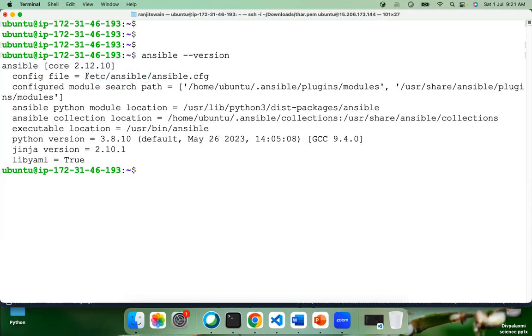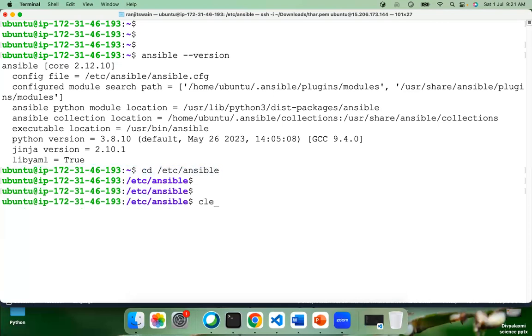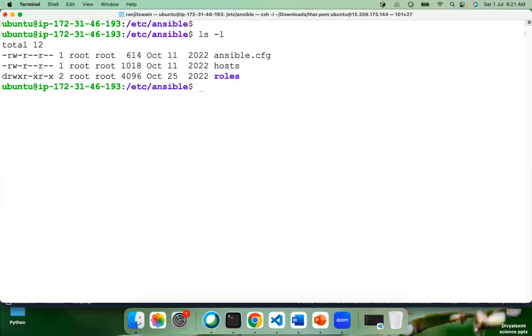So it will be installed under /etc/ansible. If I do cd /etc/ansible, we'll have Ansible installed in this folder. Okay, so let's clear it out. If I do ls -l here, we have this ansible.cfg file. Let me explain about these two files. Once the installation is done, guys, go to /etc/ansible on any environment. The same folder will be there. Ansible will be installed under /etc in the file system. You'll get Ansible here.